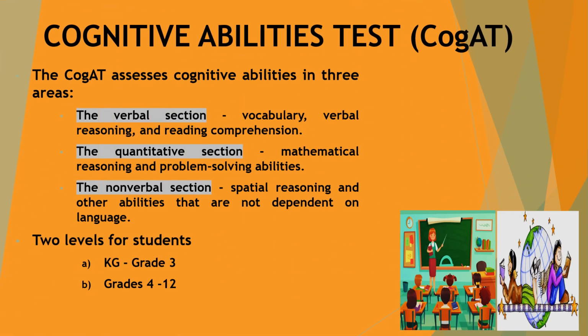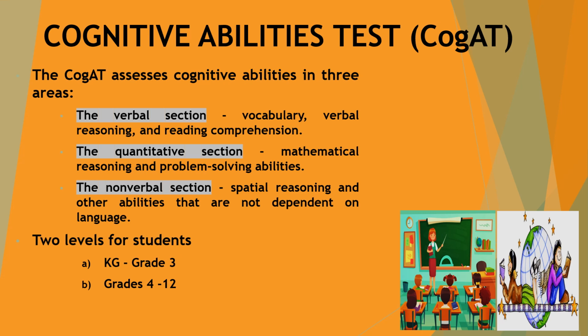The Cognitive Abilities Test. It is a standardized assessment designed to measure students' cognitive abilities and identify their strengths and weaknesses in areas such as reasoning, problem solving, and spatial visualization. The test is commonly used in educational settings to help identify students who may benefit from advanced or accelerated academic programs. This test assesses cognitive abilities in three areas: verbal, quantitative, and non-verbal.